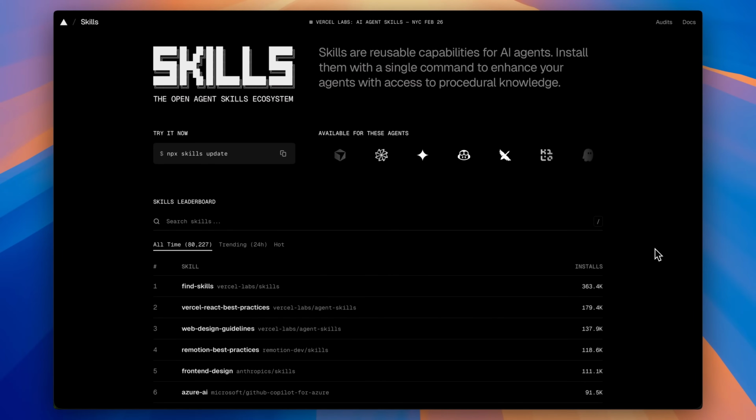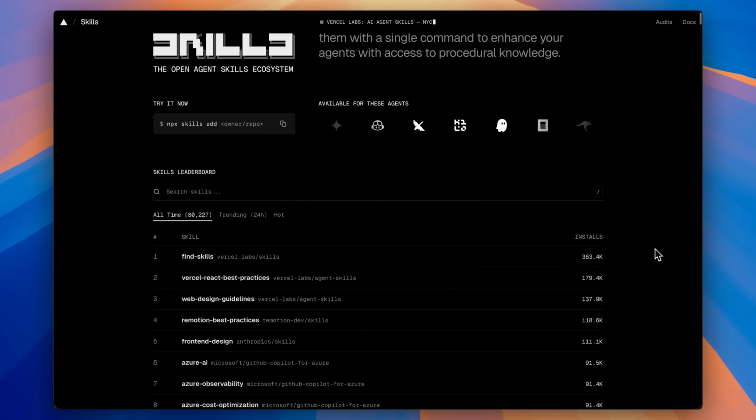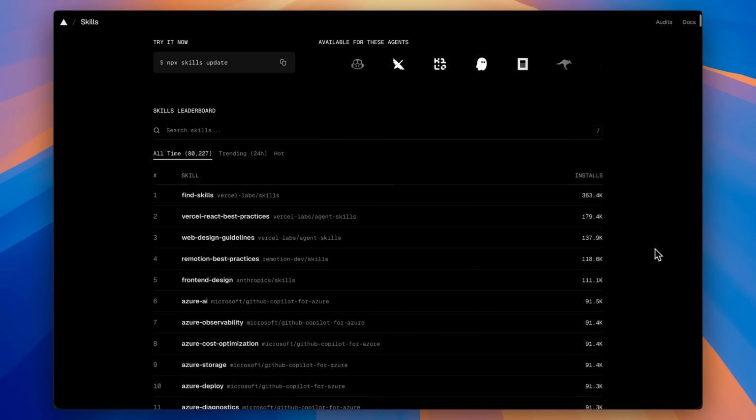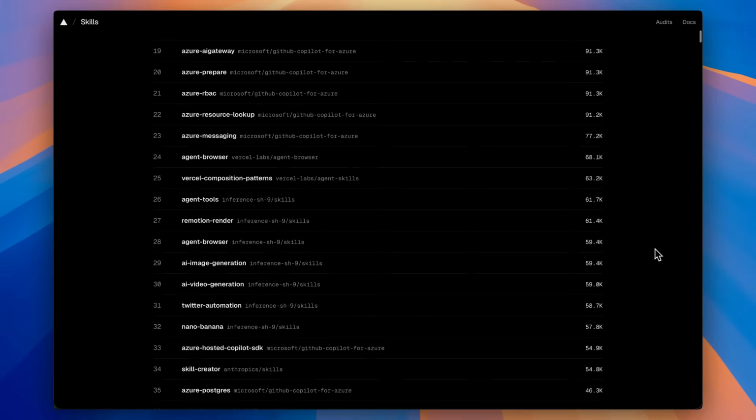Skills use progressive disclosure, meaning that Claude only sees skill names and descriptions initially. It then loads the full skill files and reference files only when relevant. This helps prevent context bloat. If you're looking for skills to try, check out skills.sh, a directory of skills for everything from web and mobile development to test-driven development frameworks, planning, marketing, and more.